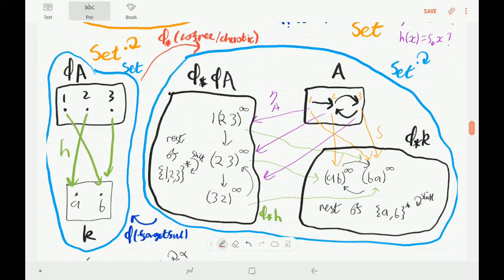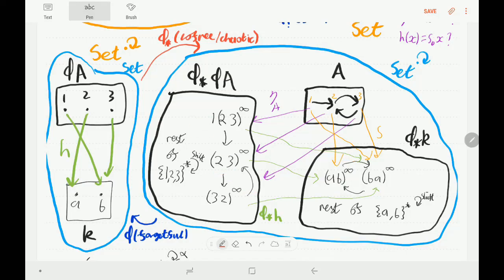But I think what's far more fascinating is actually the right adjoint to this functor phi. So remember the way this functor phi works, it's a forgetful functor. It takes a dynamical system A and just gives us the set of elements from that dynamical system, forgetting about the update system. But the way that this cofree or chaotic functor phi star works is just absolutely fascinating. It really seems as though there's a kind of creativity in category theory that, by some of these functors which naturally appear from adjunctions, we really get the essence of making something as complicated as possible.